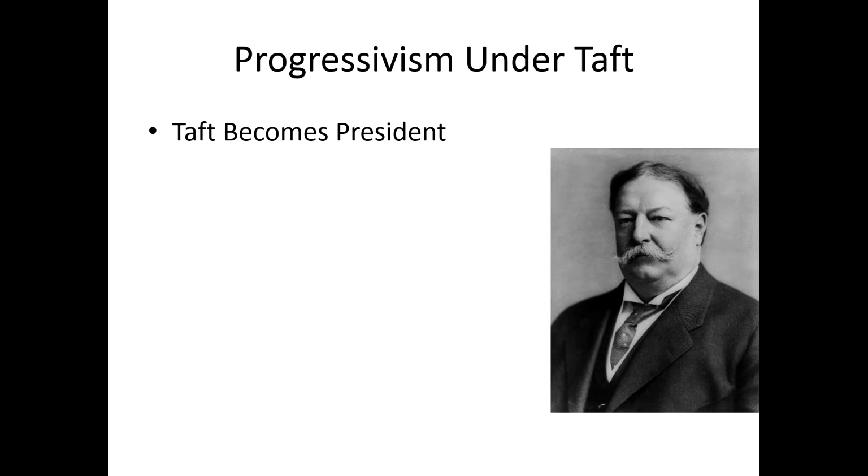Okay, the next president we're going to talk about is President Taft, William Taft. Roosevelt decided not to run for re-election, and he handpicked who should run in his place, and he chose his Secretary of War within his cabinet, William Howard Taft. With President Roosevelt's endorsement, meaning his support, Taft will easily win election in the year 1904.